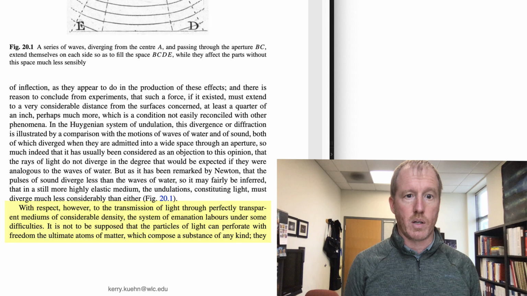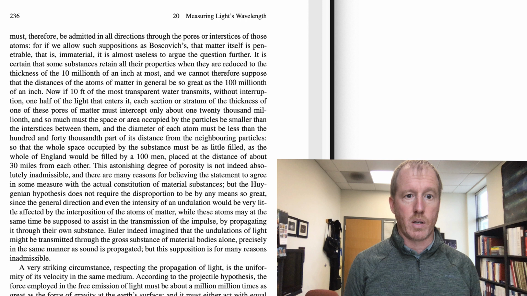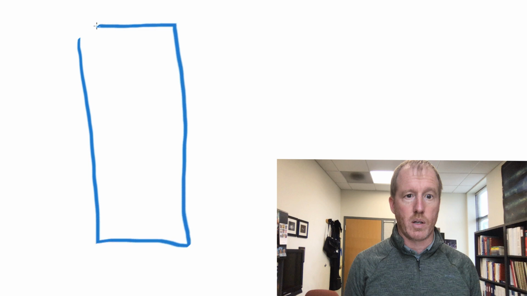Why would that be? Well, if you go on to the next page and read this long paragraph at the top, what he's getting at is if glass is comprised of physical particles, it seems strange that particles of light would be able to fly through it without bouncing back, right? So I'm going to draw a picture here. If you think about a block of glass like this, even if it's a very thin block of glass, presumably it's comprised of atoms or particles, right? So you've got all these little particles that make up the glass.